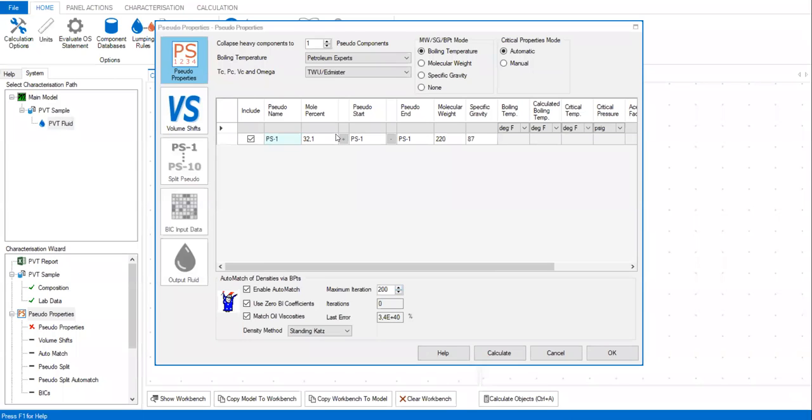That's a lengthy explanation, but if you want to learn more, you can start by reading the PVTP manual, and you can go back and read your PVT textbook or fluid modeling textbook, something like that, so that you can understand more.